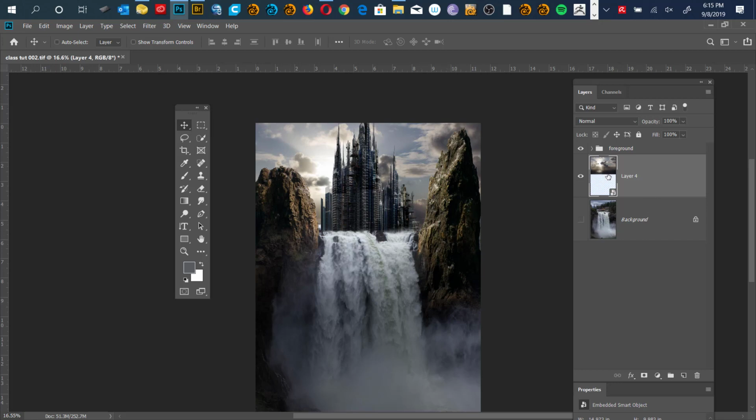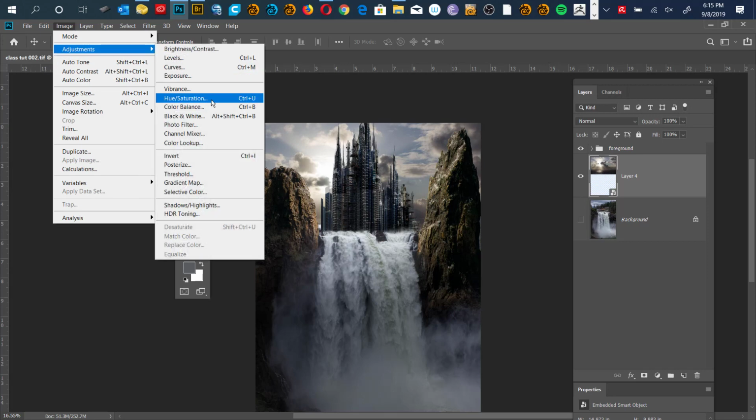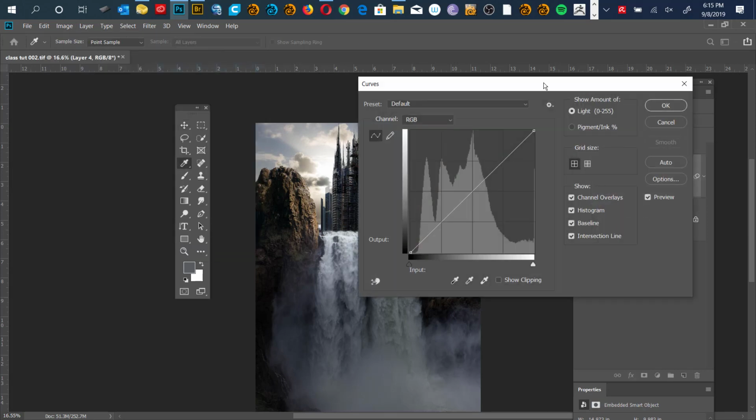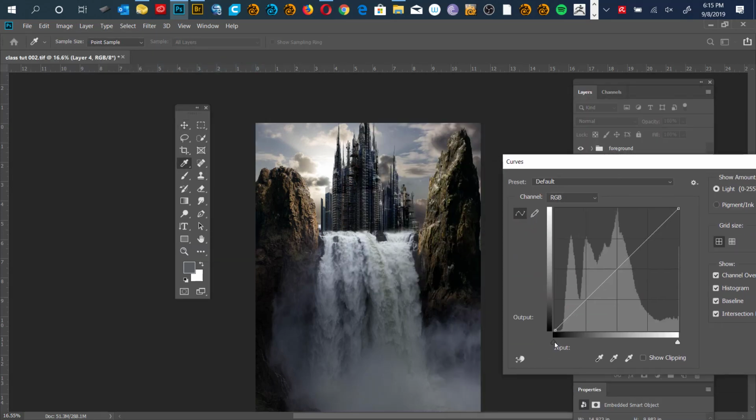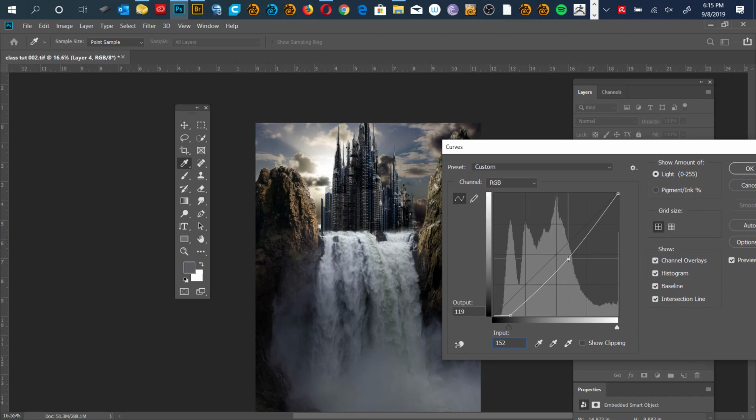So I'm going to target the sky, go ahead and give it also a little bit of a curve adjustment and probably increase that a little bit there. I don't want to do anything to the highlights because the highlights are pretty bright already. All right? I'm going to leave those alone. Let's see if we bring it down just slightly. There we go.